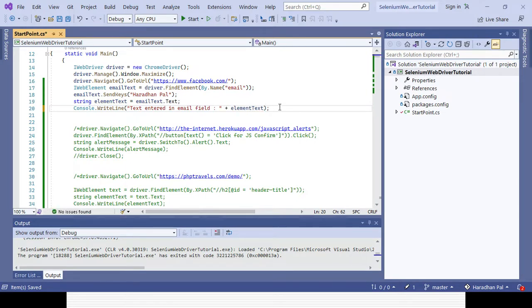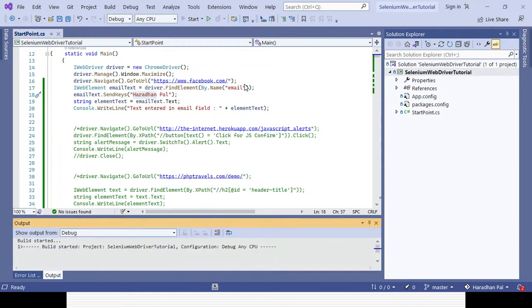Let's see. Here nothing will be displayed; whatever value you are entering, it is not able to get it with the help of the text method. So we need to use the attribute method, with value, through which we can get whatever value we are entering.